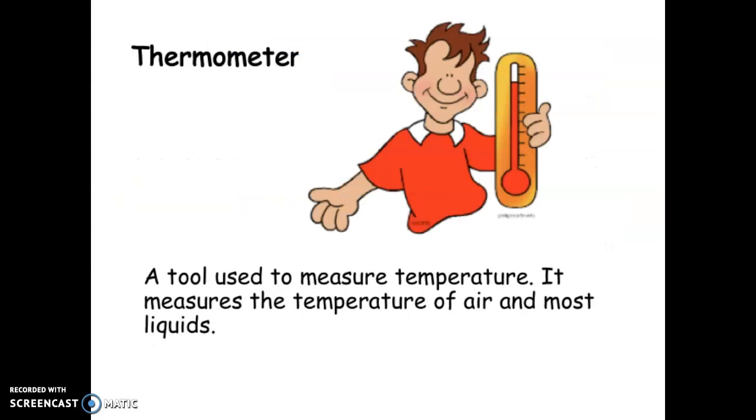This is a thermometer. A thermometer is used to measure temperature. It measures the temperature of air and most liquids. Sometimes we use a thermometer to see if we have a fever when we're not feeling well. Let's go to the table and look at our thermometer, look at how hot or cold it is. We're going to look at the degree of temperature, and then we're going to put it in ice water and watch the change that happens.